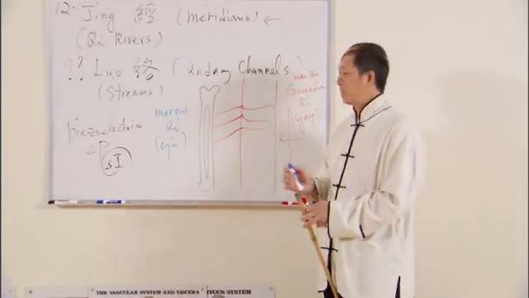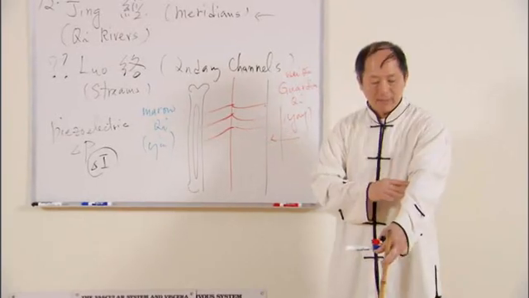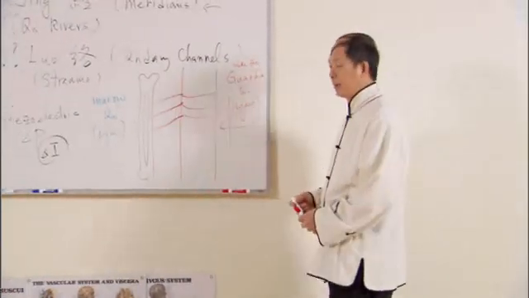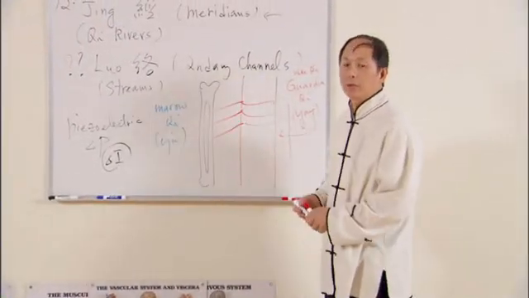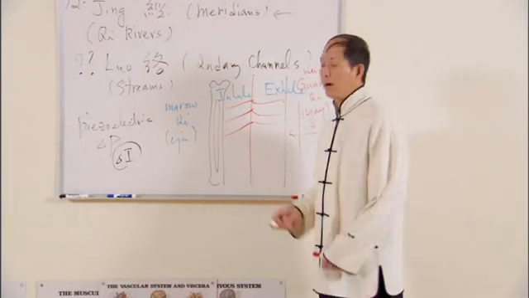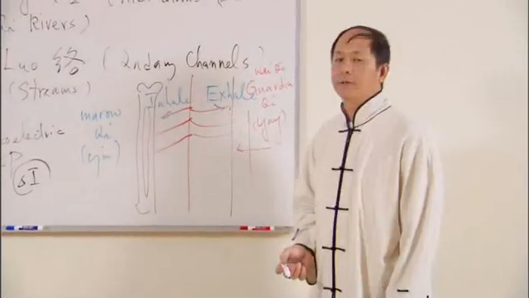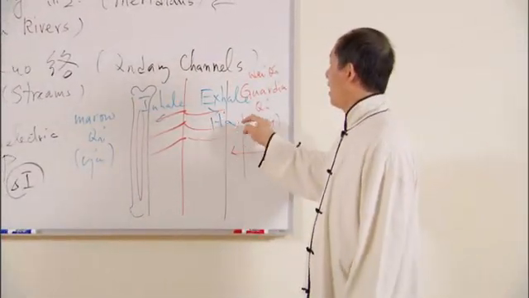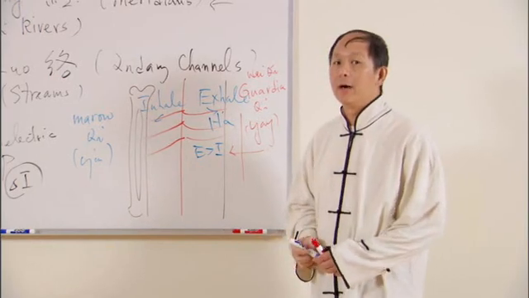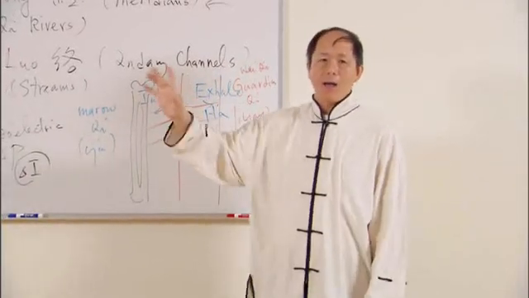So if you take a look carefully, there's a primary channel. It goes this way, following the limbs. This is a secondary channel from the limbs, from inside, leading it out or inwards. This side is usually related to what we talk about as exhalation. This side, inhalation. When you exhale, the qi goes this way. When you inhale, qi goes this way. This side, whenever you laugh, it's ha ha ha ha ha. You go this way. Because in laughing, you exhale longer than you inhale. When you exhale longer than inhale, more energy goes this way. Watch people when they laugh. They say ha ha ha ha ha.